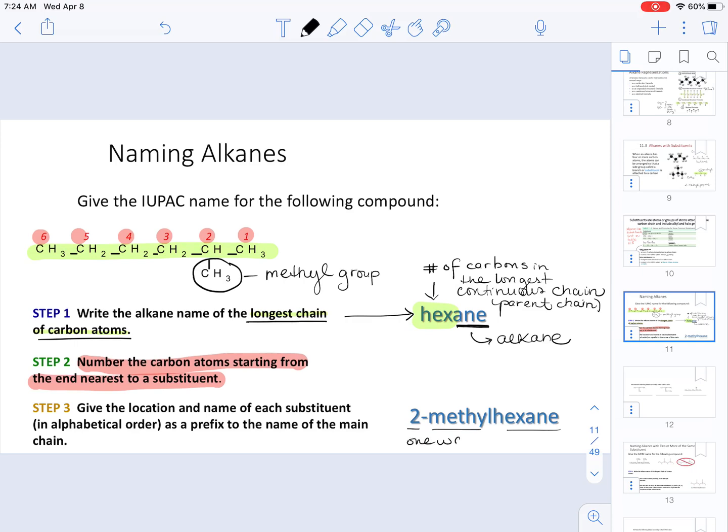One of the things that I want to start specifying when it comes to naming is that this is one word. And if we need to separate numbers and letters, numbers and letters are separated by a dash, always. So let's explore, given some structures, how we will apply these rules.